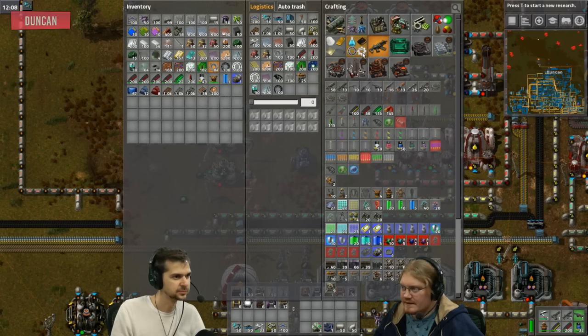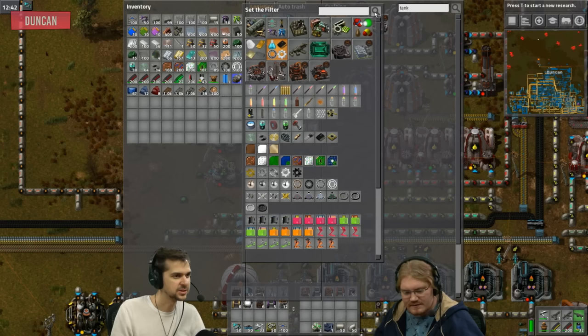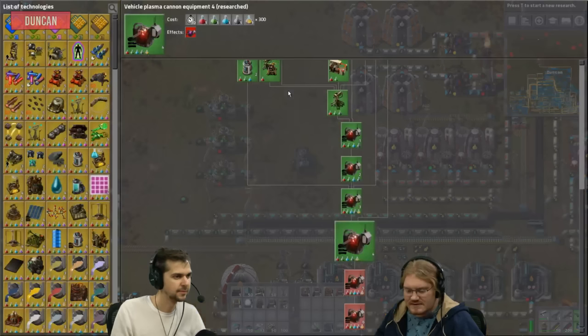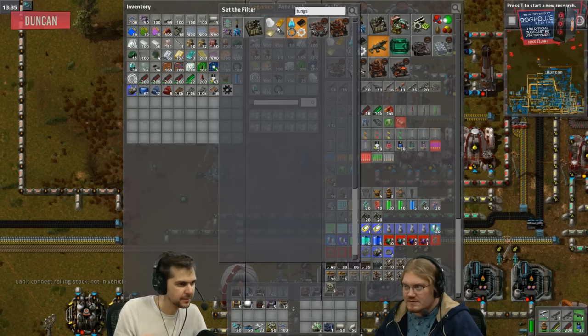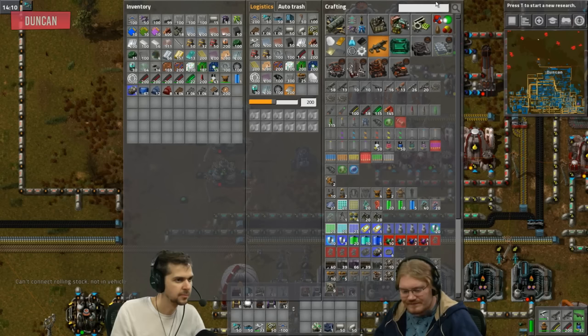Tanks. Oh, I need silicon nitride, tungsten carbide. Are they available for me to pick up? Yes. Silicon nitride requested. And tungsten. Ooh. Tungsten. Where is silicon nitride? Here. Carbide. Tungsten carbide plate, I guess. Yes. Right. What a complicated tank this is.